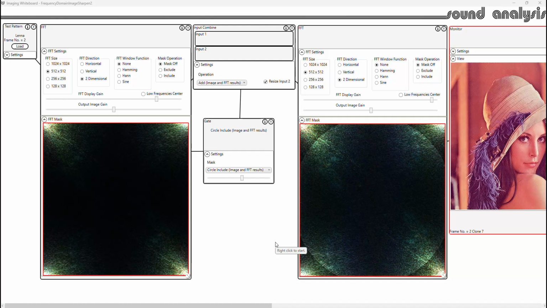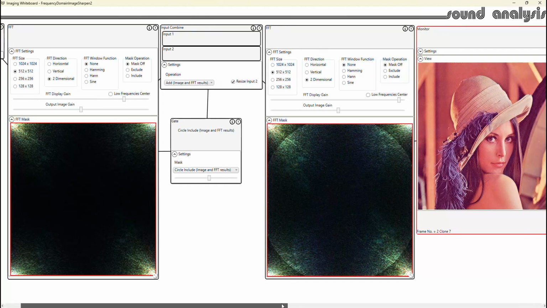Okay, in this whiteboard, I'm actually combining the high frequencies with the original FFT in order to do some image sharpening. So we can see here that we have an image combine control, and we're combining the original FFT from the forward FFT with the gated FFT from the forward FFT through the gate control with the circle include.